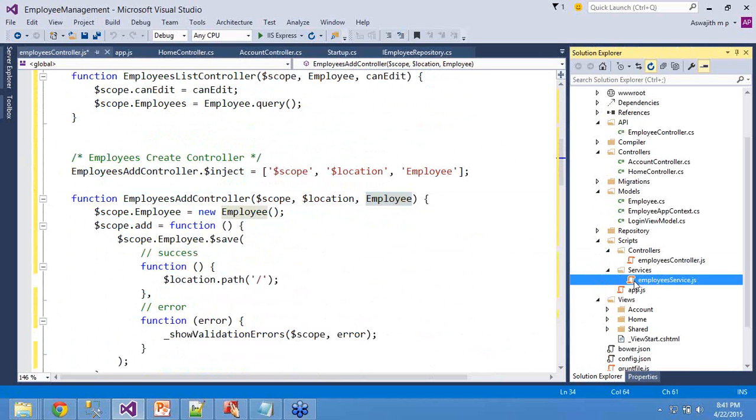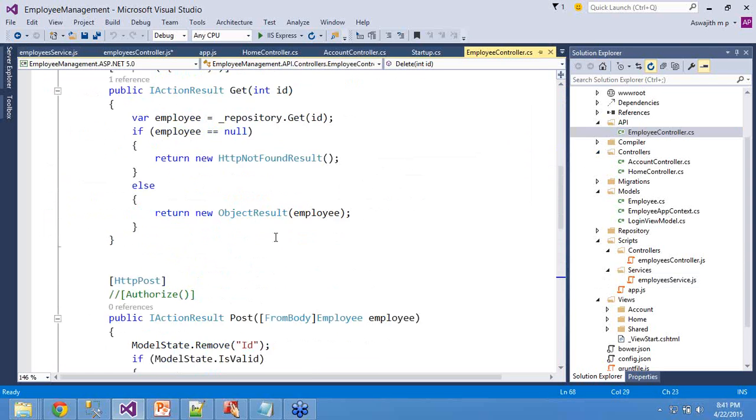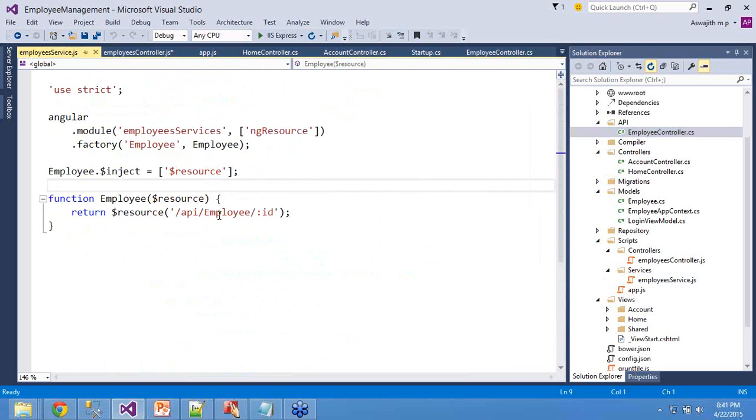Factory means nothing special. When we check the factory, it is similar to a jQuery Ajax method. We will specify the endpoint of the employee, that is api/employee, with an optional ID.